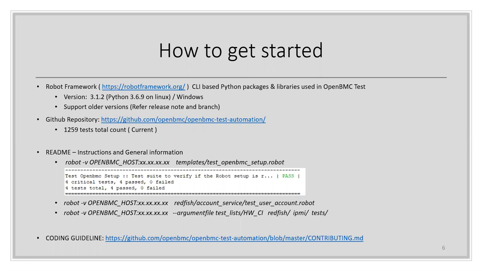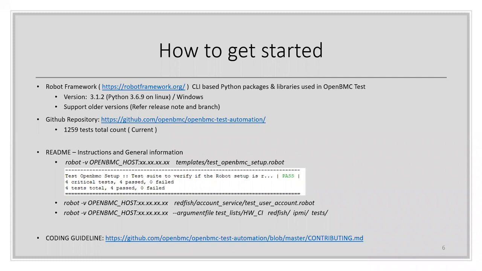We have tried our best to leave instructions and general information in the README. You can go through it. Just to give a snippet of it, once you follow the instructions, it's around 4 or 5 steps only. Then you can just run this CLI robot command to see template code, and even to see if the setup is ready to actually run on real hardware. You can see that the template test OpenBMC setup robot shows the IPMI, the SSH, the Redfish REST, they're all working and able to talk to the BMC, right? This is some of the template code we have.